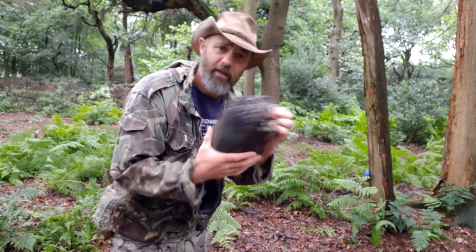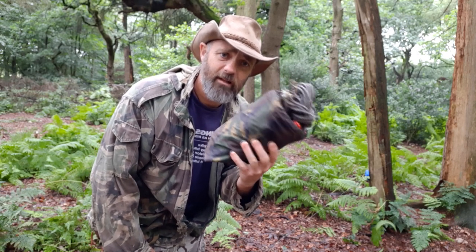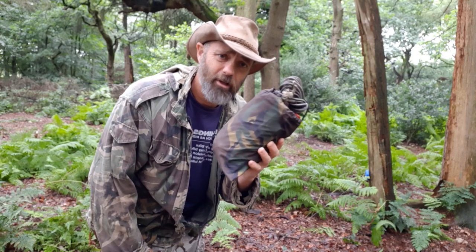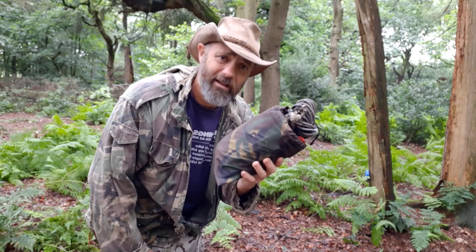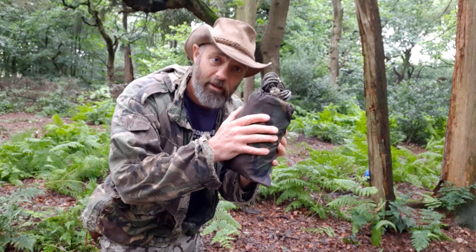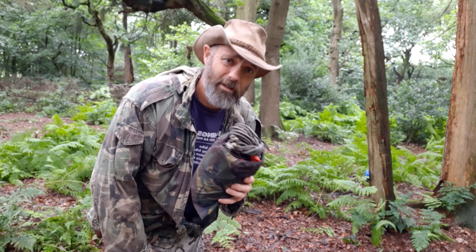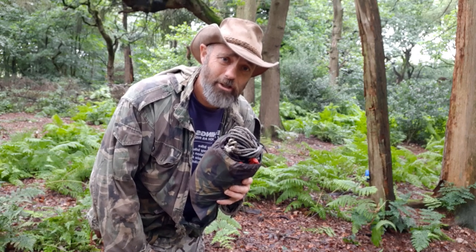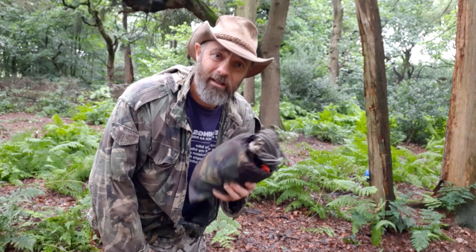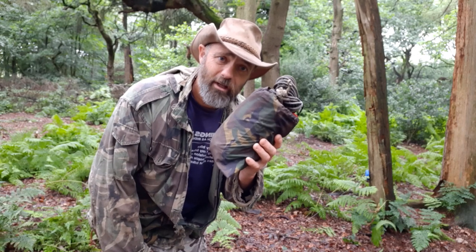the tarp's my favourite bit of kit. That's my first bit of bushcraft kit that I love and that I use all the time, whether it's snowing and blowing and hailing or whether the sun's shining. I love my tarp. Obviously you're going to change that around sometimes. If you know you're going to be camping in midge-infested territory, you're going to want something with a bug net, maybe a hammock strung underneath this. But as a rule, I can do with this all year round.